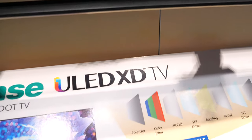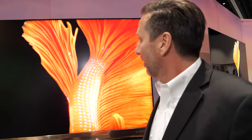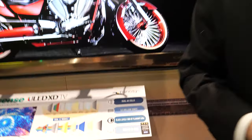And you have some even higher implementation of the Quantum Dot. So here's the ULED XD. ULED XD is Hisense's latest innovation, which stands for Extreme Detail. It also has Quantum Dots built in from our friends at Nanosys. What you're viewing here is a combination of a 2K module adhered to a 4K module to make up a dual-cell technology. Not only does it have 132 zones of full-array local dimming, but you also have light control all the way down to the pixel level on the back of the panel. It's pixel dimming, but at 2K.